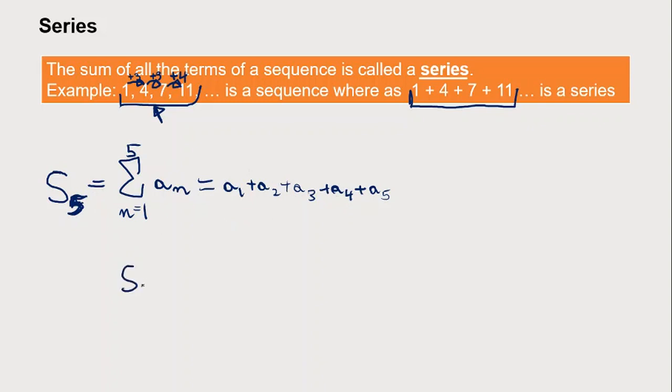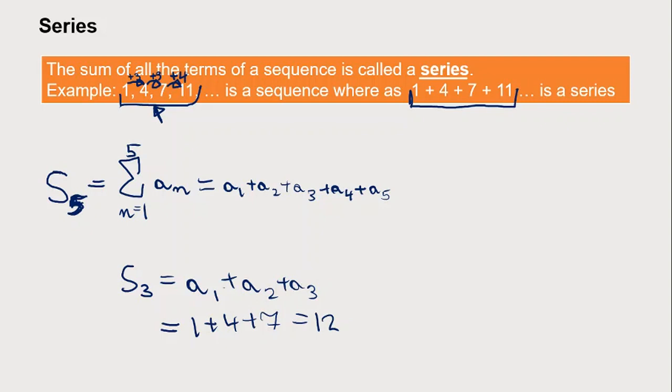So if I mean S3, then therefore you need to take A1 plus A2 plus A3 together and add them up. So if that was my sequence and I wanted to create series over it, and I was interested in the first 3 terms, then I would just add 1 plus 4 plus 7 which would give me 12. And that's the result of taking the series over that sequence, of the first 3 terms of that sequence.